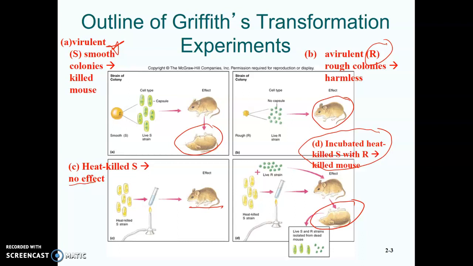He didn't know what that was, but he knew it had to be the factors that Mendel was talking about. We didn't know specifically what those factors were at this point, but he knew it had to be those factors. This whole process we call the transforming principle, and that's when you can use one molecule to transform another molecule.